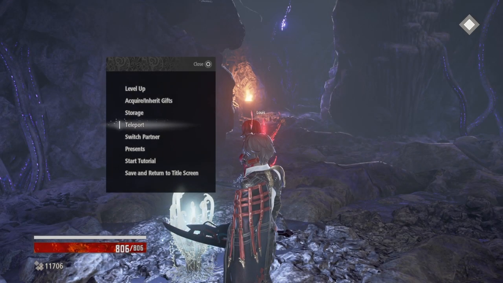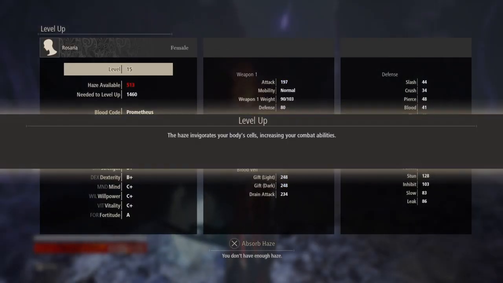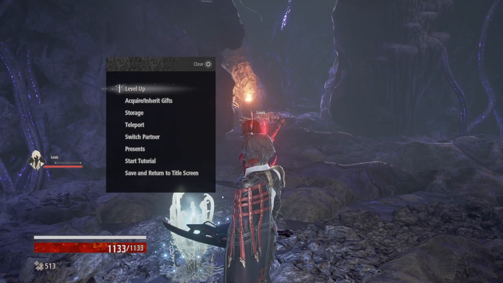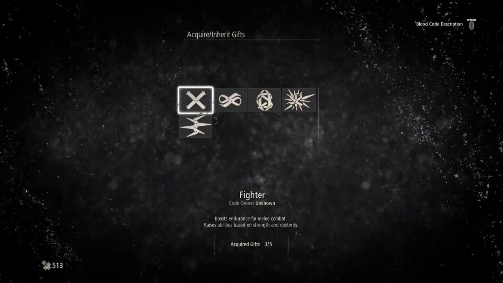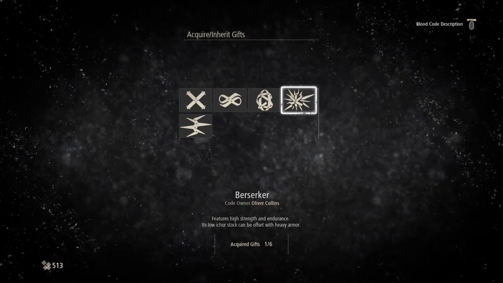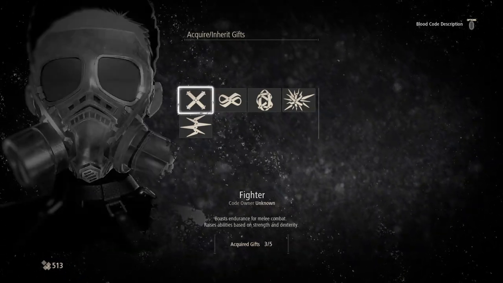As well as doing this, you will also get plenty of currency to level up and things like that. So do keep that in mind. It's roughly 2,000 or so per run. Also use that time to acquire the gifts that you can from these blood codes.